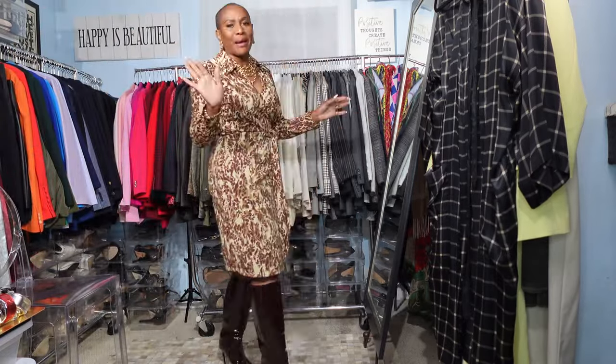How does it look with the white? What's your thought? How does it look with the cognac? You know, this really gives it a nice monochromatic look. If I wore the white bag, for some reason I don't like the white bag with the white sandals. I can't explain it, but I don't like it. I do like it with the cognac pump.